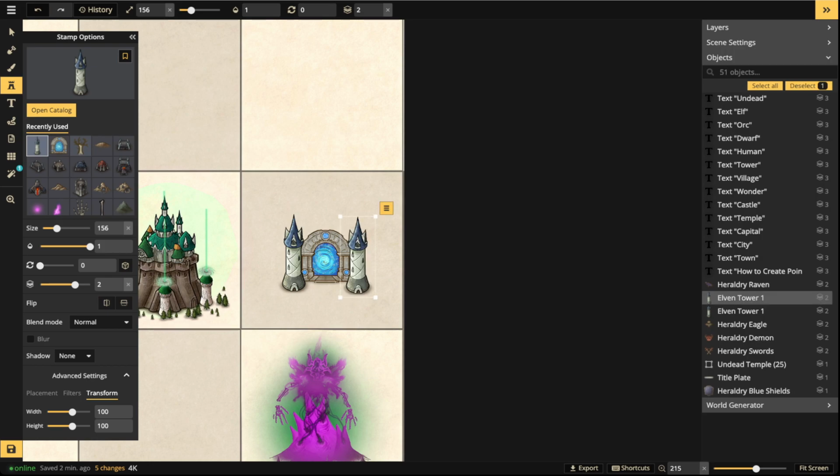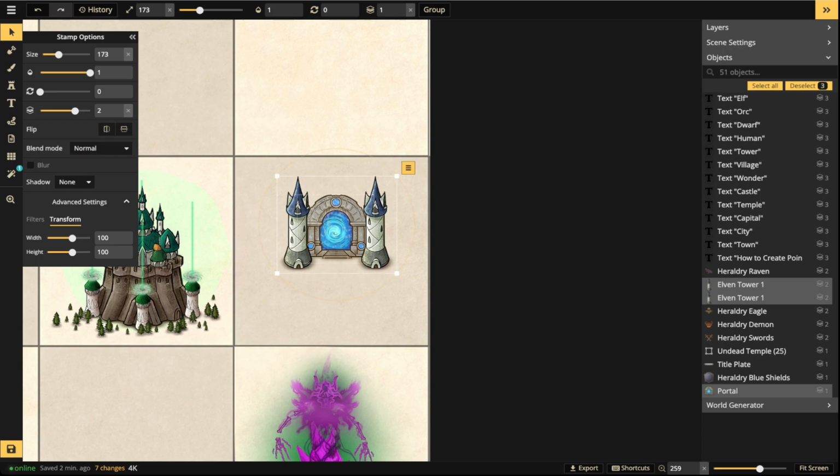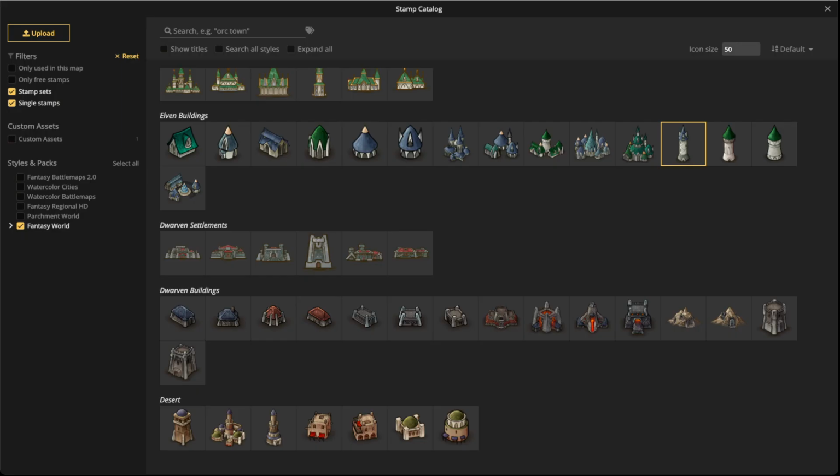And so I'm going to adorn my gate by giving it some tower supports on the side here. And of course, I maybe want to put it on top of something. So I could put it on top of a tree. I could put it on top of a mountain or a hill. It really just depends. Maybe I want to create a mystical pagoda or a centerpiece, like a courtyard or something that leads to the gate. So a lot of different options. Let me go back in here and take a look.